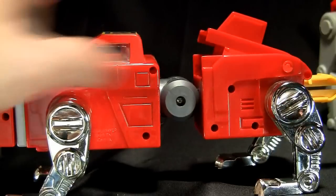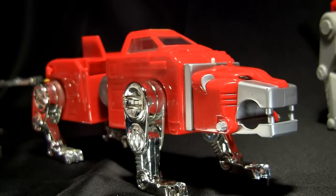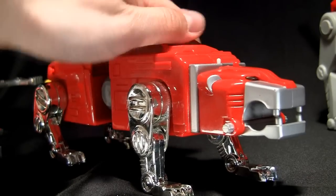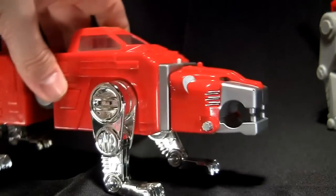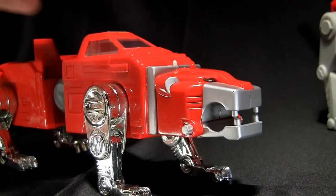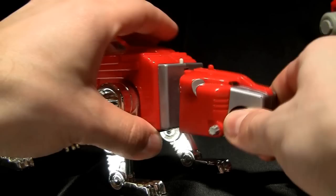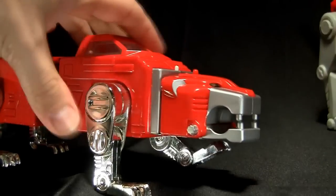Now you see, obviously this is not really meant to look exactly like it did on the show, but it remained faithful, you know. Besides this canopy sticking up over here, which does not exist, the legs look the way they're supposed to. The head looks the way it's supposed to. Check this out. Shooting fist the way it's supposed to. I mean, Trendmasters, you know, had a pretty good idea of what they were doing.